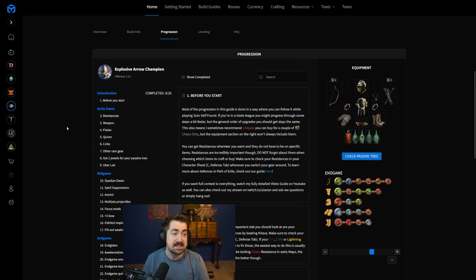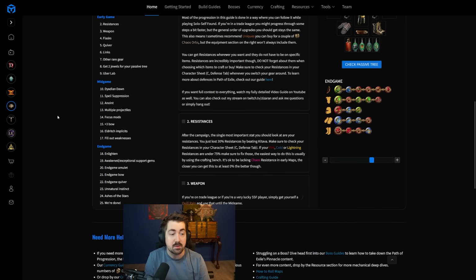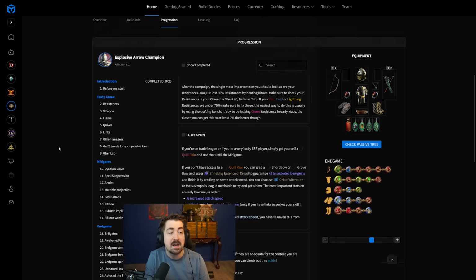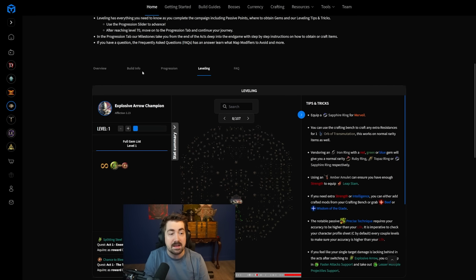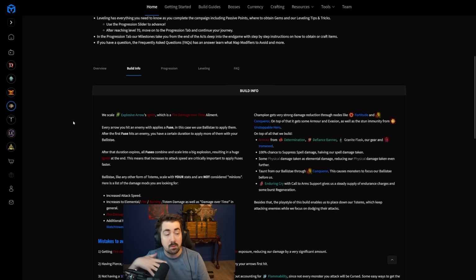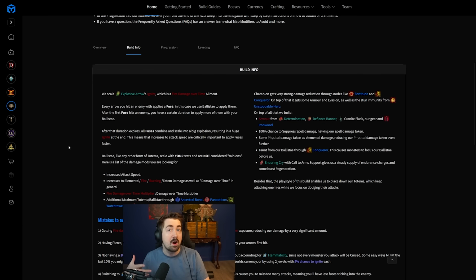What makes a big difference here is we're able to put so much more detail about what things look like before you start. Resistance is a lot more than just the notes section of the POB, with a lot more leveling info and build info. So we'll have a link to that in the description. Make sure you check it out. Let us know how we're doing. This is something we are looking to improve.